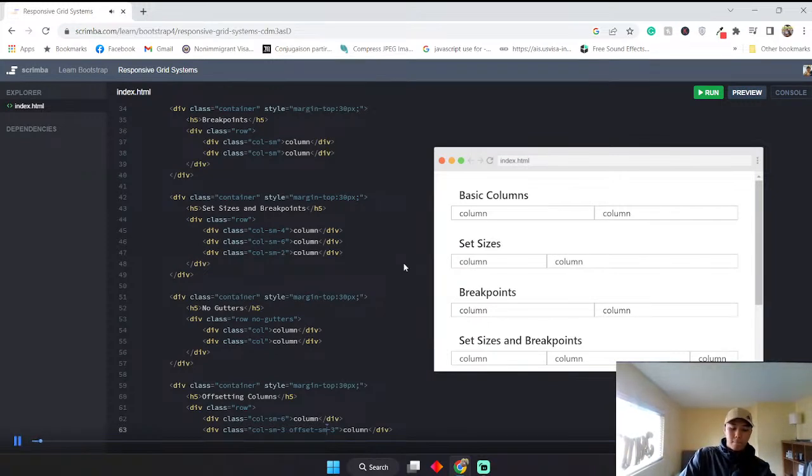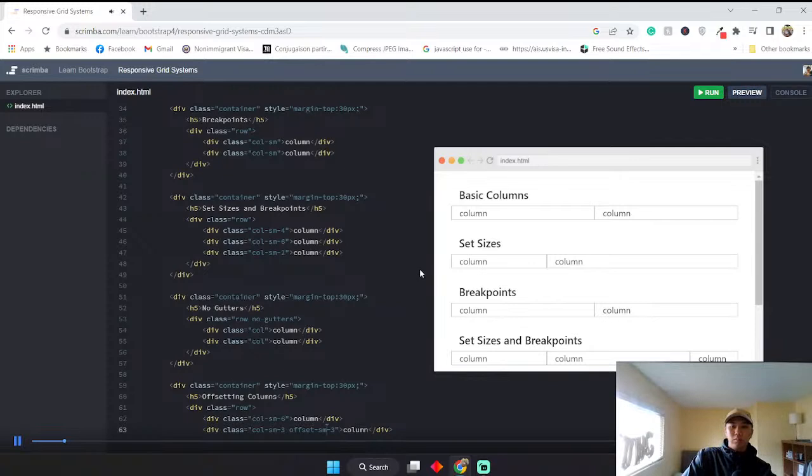And in this video, you're going to be looking at the main reason why anyone uses Bootstrap in the first place, and that's for the responsive grid system. What this basically does is allow us to divide up the width of the page into 12 columns. You can have more columns if you set it up that way, but usually it's 12.